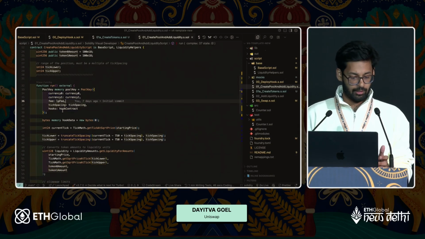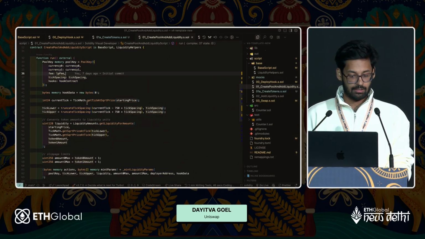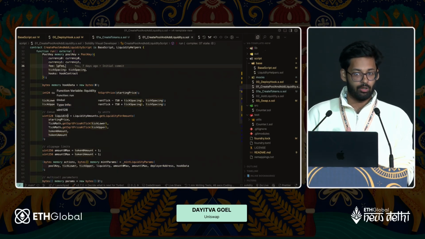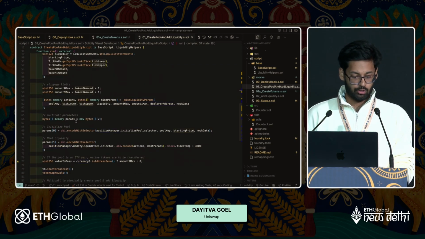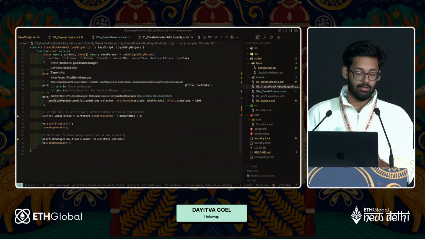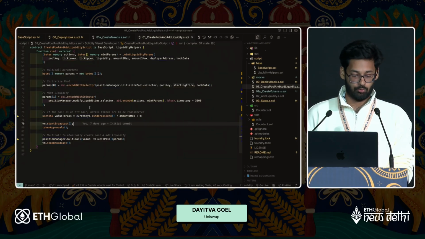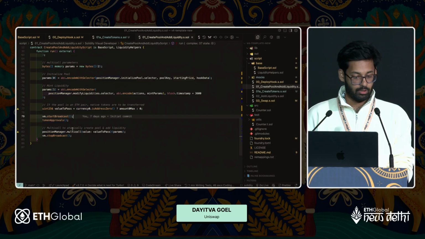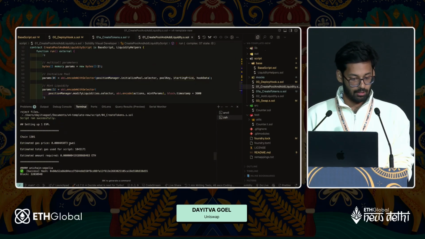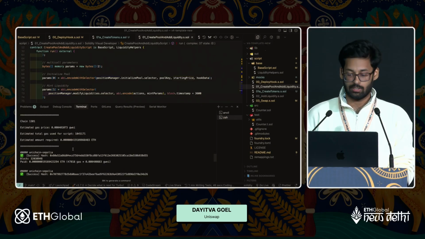In this case, you define the pool key, then you set what the starting price should be using the current tick. You specify what the upper tick and lower tick for your own particular liquidity that you're adding should be. You do all of these actions. Again, you don't need to understand all of this a lot because it's already in the script, but of course, feel free to come to us if you have any doubts. We do the token approvals, and then we just multi-call with this. And if everything was successful, yes. So a pool was deployed, and the liquidity was added as well.